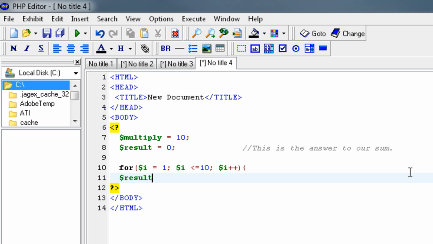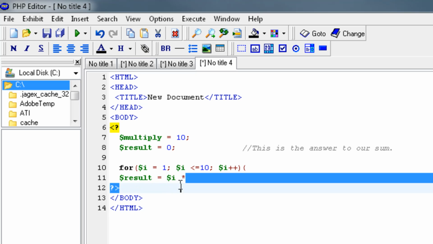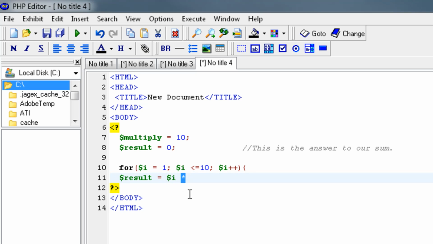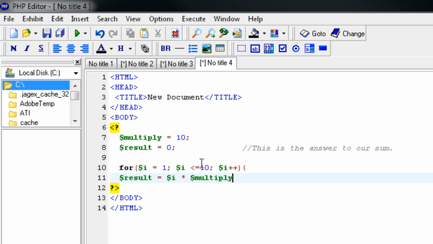Result is the I variable times, okay, this symbol, shift 8, means multiply. So result is our index, so it's 1 the first time, result is 1 times multiply, so this will say result is 1 times 10, and then the result contains 10, because 1 times 10 is 10. Do you understand?